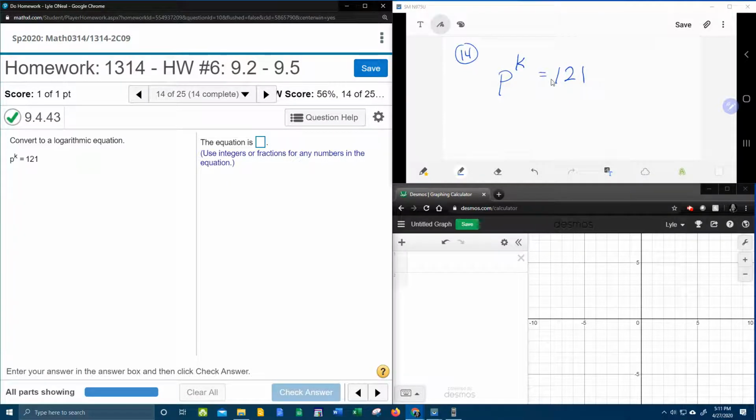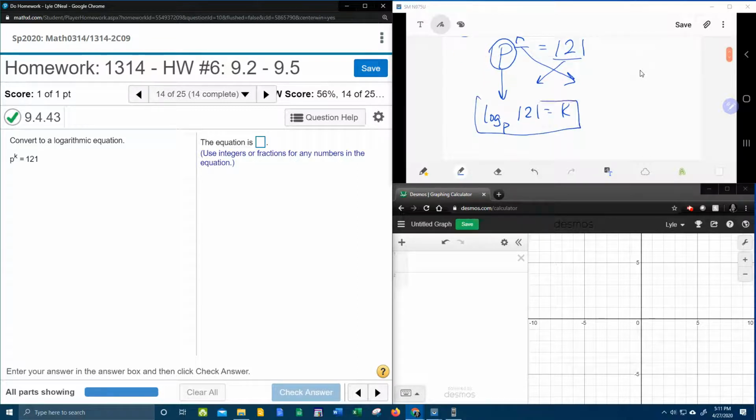Barely an inconvenience. So up here in our window, I'm going to go through and show you how to convert to a logarithm and reveal my secret poem, okay? So if you have an exponential and you want to convert to a log, you simply bring the base down. That's going to make that log base p. Bring the base down, switch the other two around. And we're done. Log base p of 121 equals k.